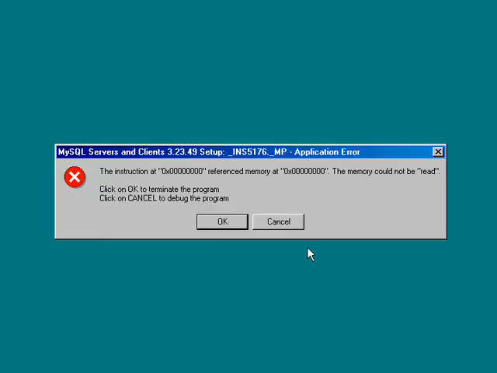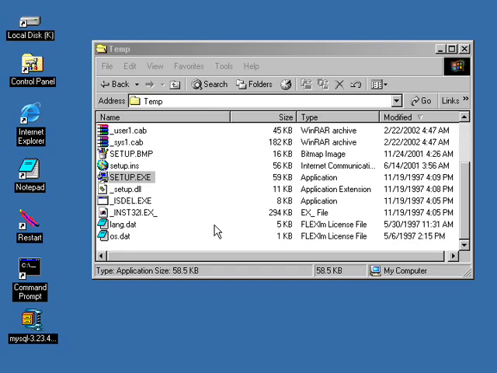Oh, and there it goes. Actually, the little crash that you're looking at is it did not properly finish with creating the uninstall data that's required when you go and tell MySQL to be removed from your system. So no big deal. We'll just tell it OK. There we are. We're back.